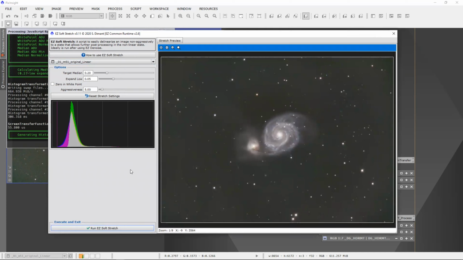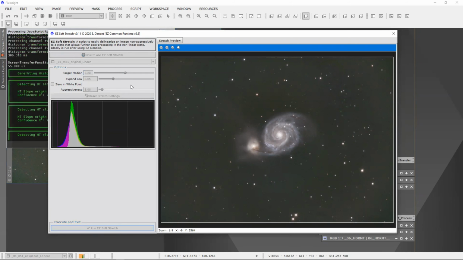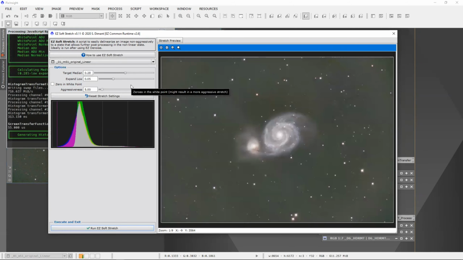There are three of them that have this feature in it, and a couple of them that don't, but it's really nice because you can actually see what you're doing here. And for this one, the stretch, it's a pretty simple thing. Basically, this target median lets you control where you want the peak of your histogram to hit. So if you want to move it over to the right and brighten things up, you can move it over and it'll slide the thing over.